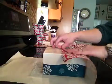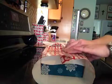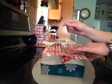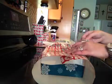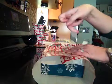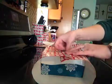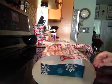Alright, so pretty much when you come up and you pull the package together, everything should overlap just a little bit, maybe about an inch, just so that you know that you have enough room there. Now, unless you really want to annoy the person that's trying to open the paper, you really only need a very small piece of tape just to hold it in place. That's really the whole point of it.